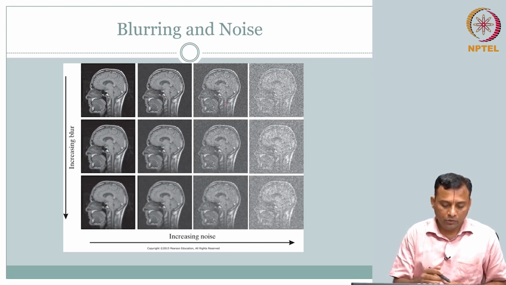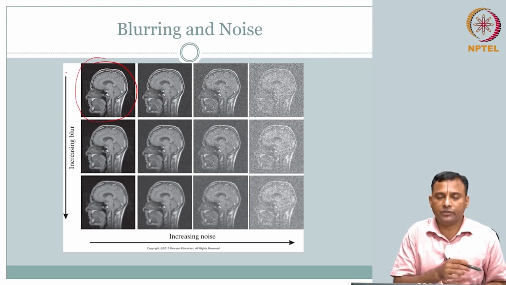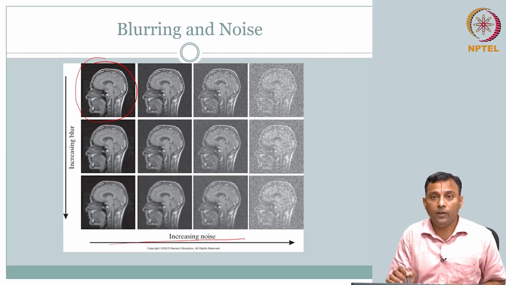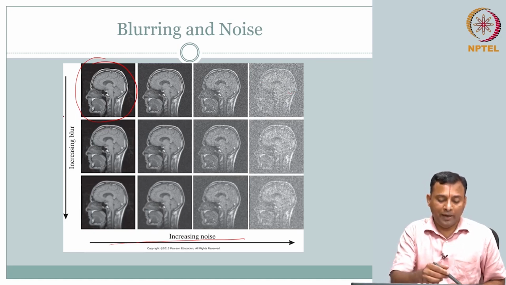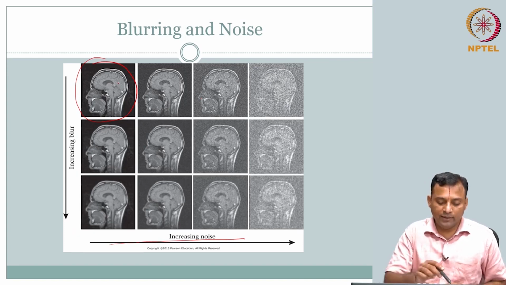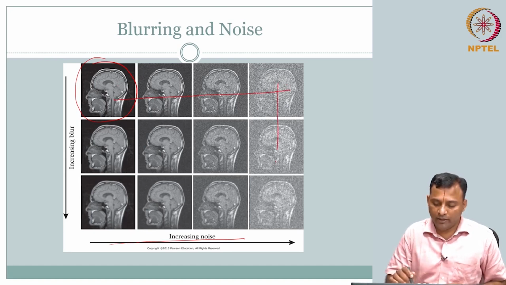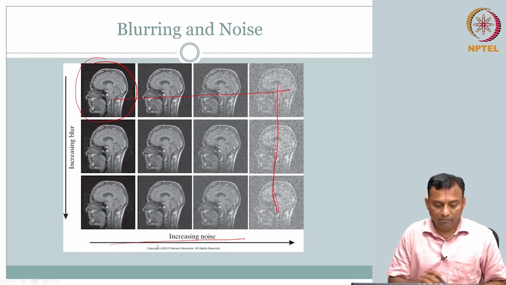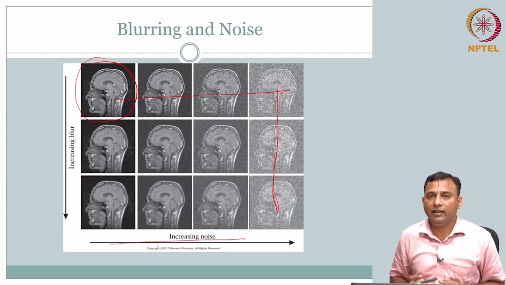In some sense, you look at it, this is an image of certain quality. If you either increase the noise, which is the first row, or increase the blurring, either way the image quality is becoming poorer. The worst thing is going to be going here and going here, meaning I have a lot of noise and I have increased blur. So all of them are affecting the overall image quality.